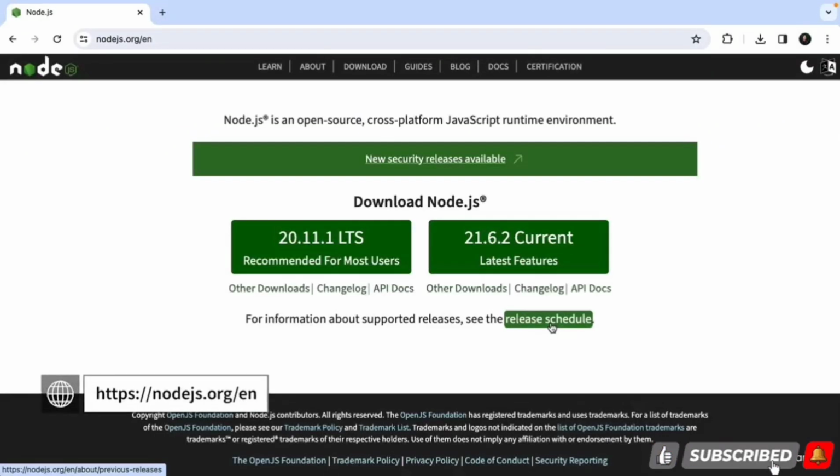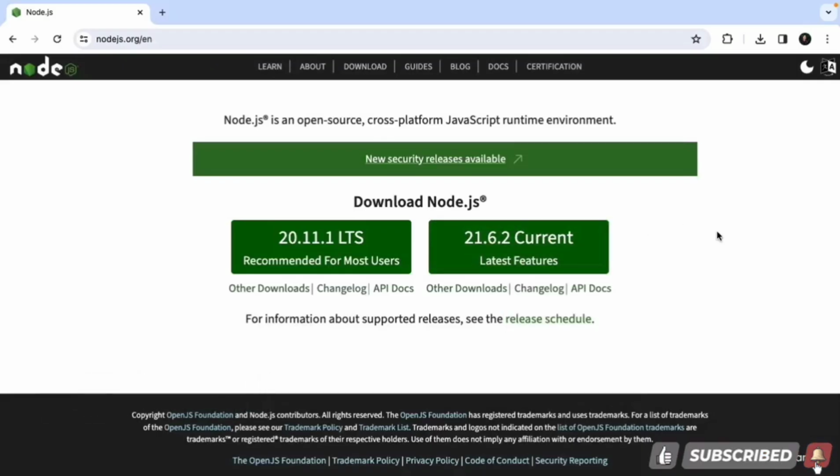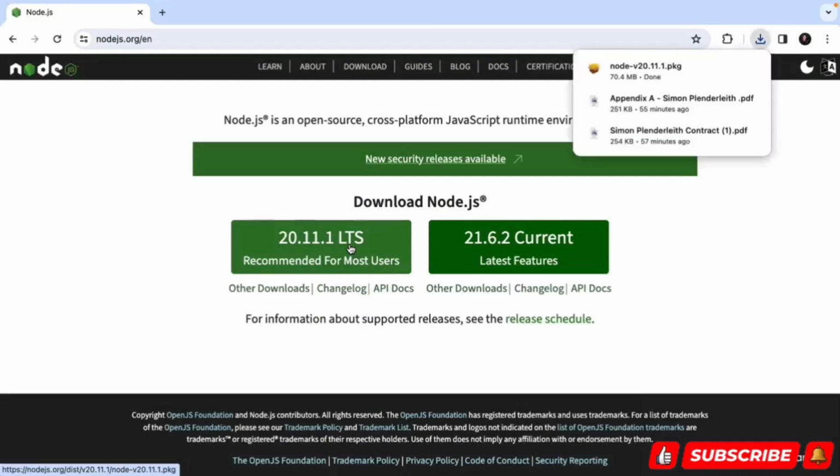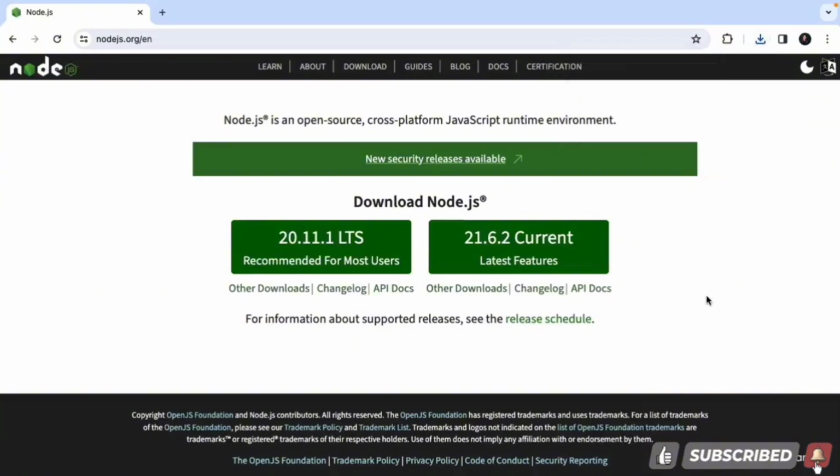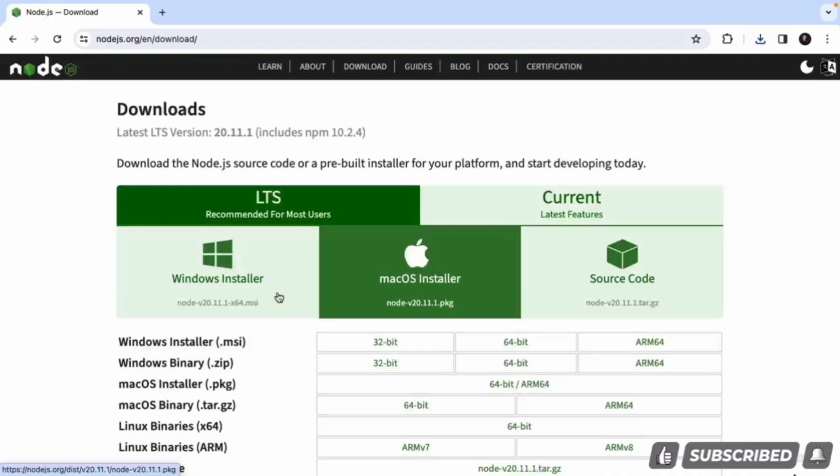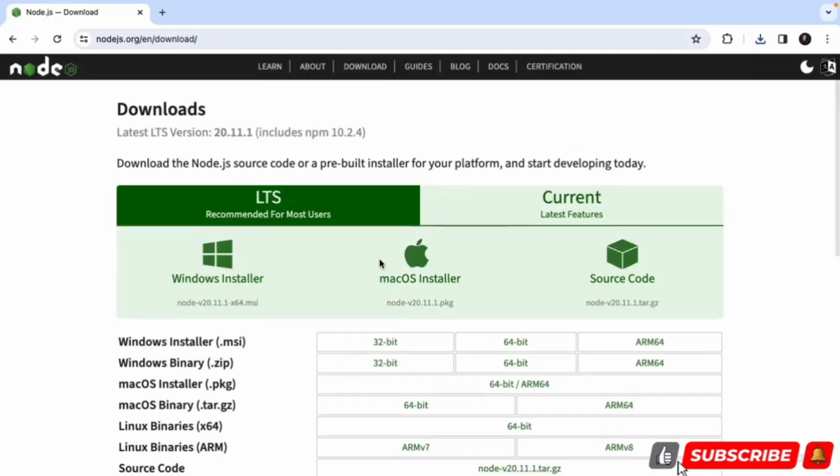One of the fastest ways to get your Node.js installation updated or set up from scratch, if you haven't worked with it before, is just to head over to nodejs.org. You can choose either the LTS version or the most current version. You don't have to use the most brand new version of Node to make all this stuff work, but this is an option if you'd like. You can select this and download it to your computer, and it will run the installer for your Mac if you're using a Mac or if you're on a PC, or you can always check out the other download section to download it a different way.